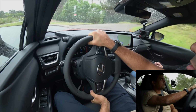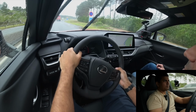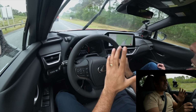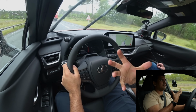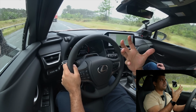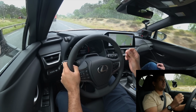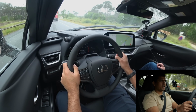going around this roundabout. Not bad. In the sport mode, you can definitely hear the engine a bit more, and being an eCVT, you hear it that much louder. But again, I think CVTs in general are a really ingenious mechanical device, and as a mechanically minded engineer, I really appreciate the linear power delivery that a CVT provides, and there's no break in the power. So in the sport mode, the engine is definitely at the forefront, more so than the electric motor, and 199 horsepower is actually a healthy amount.